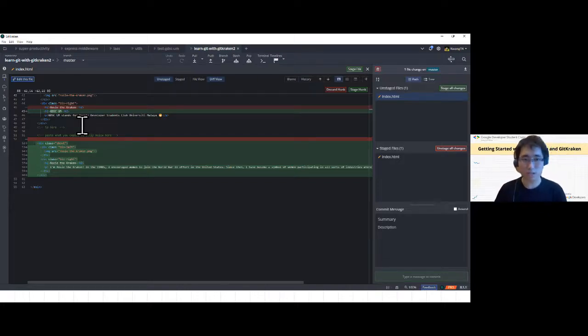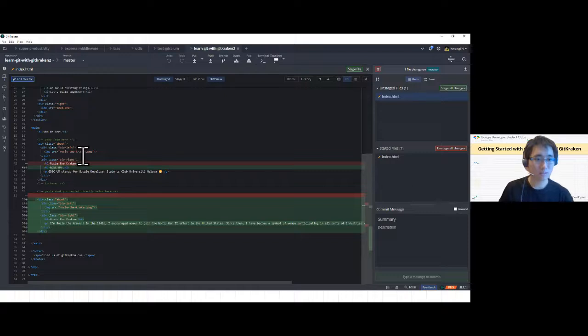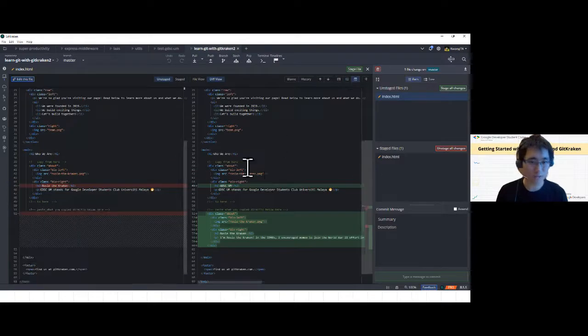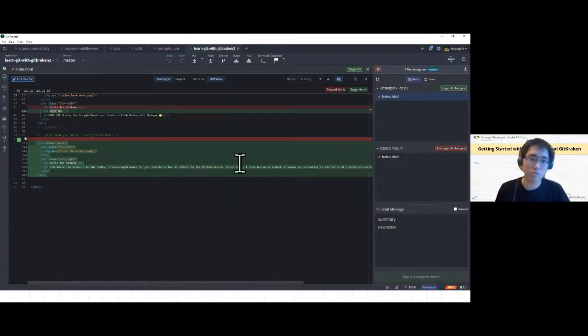But if you are the traditional person, you can of course view inline, which means I can view the whole file and then see the parts that are being changed. Or if you have a really wide screen, then I'm jealous of you, and you can look at it side by side and see that this line is changed like this, and this line is changed like this, and so on. Anything, as long as you like it, you can change to that particular view. But for my usual case, I usually use by hunk.